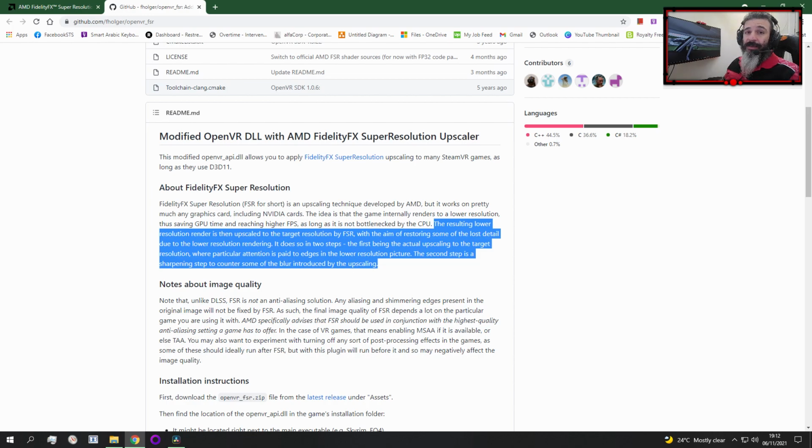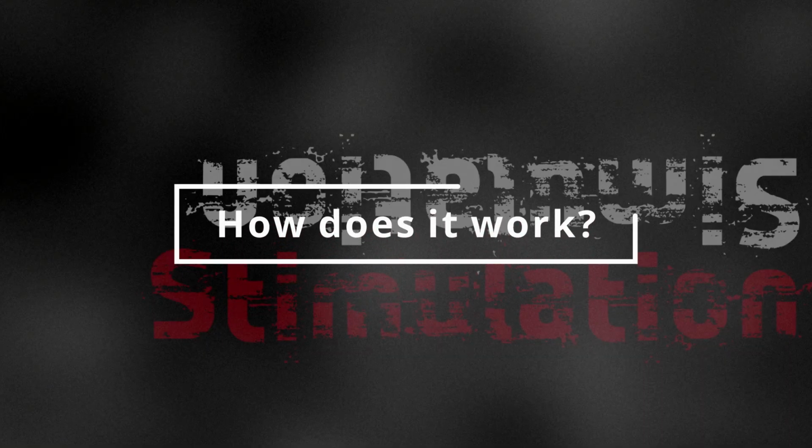So yeah, not a big hit there on the visual quality. Also, let's not forget that in VR you need to have that absolute 90 or 120 or 144 FPS to match the headset refresh rate and not to feel sick, you know. So yeah, I think FSR in VR makes lots of sense.